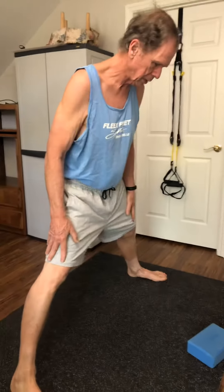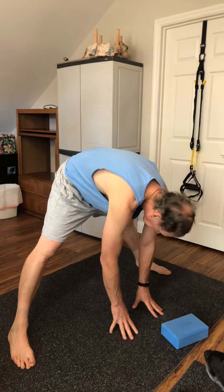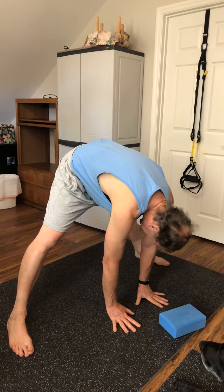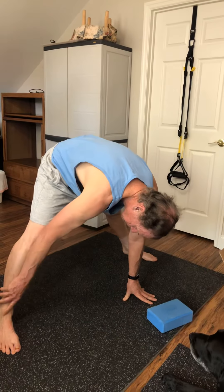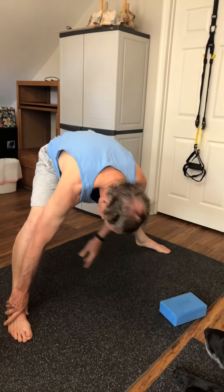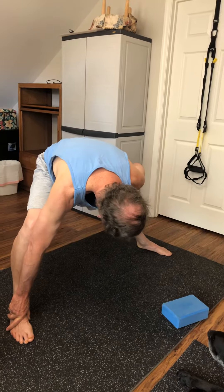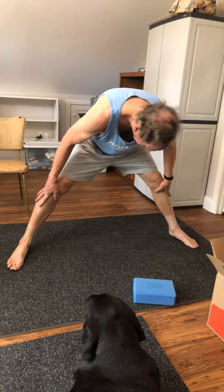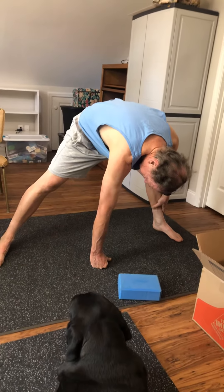Put your feet out like this and then you just gently come down and feel the nice stretch in the back. Now there's another variation to this — if you have heart problems, you don't want to lean over like that. You support yourself and you're stretching the groin area here. This is a nice one, it feels good. With all of them, I'm not showing both sides, but you do want to stretch both sides.